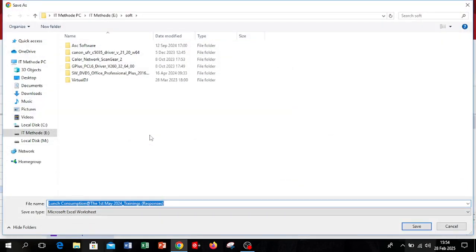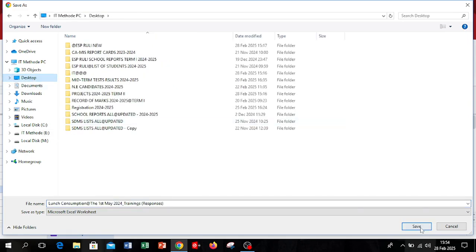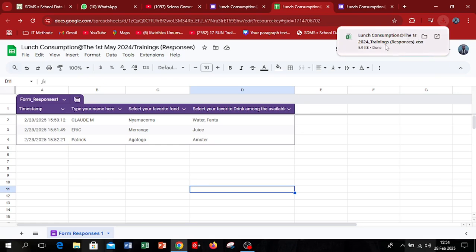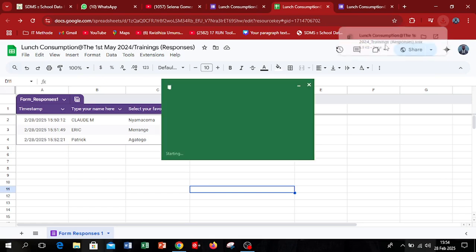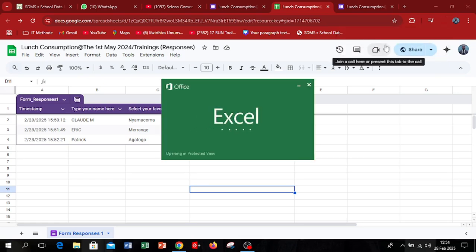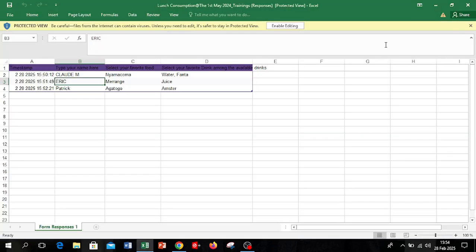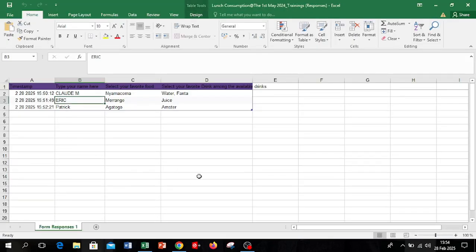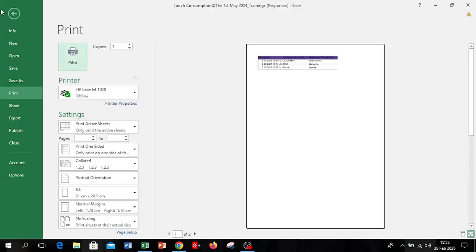This is an Excel file that can be downloaded as my data. Okay, enable editing. And I can even print my data.